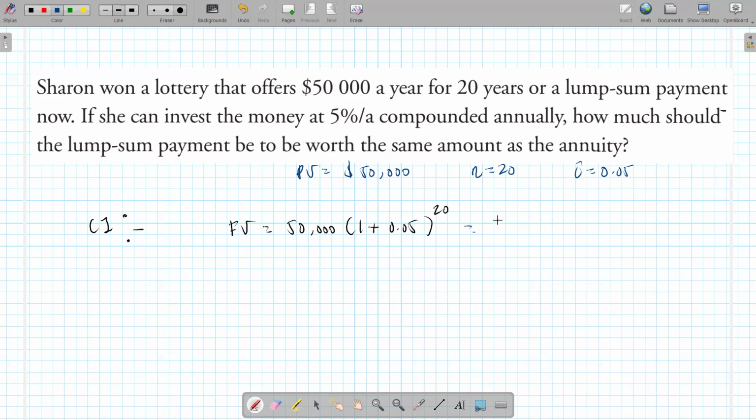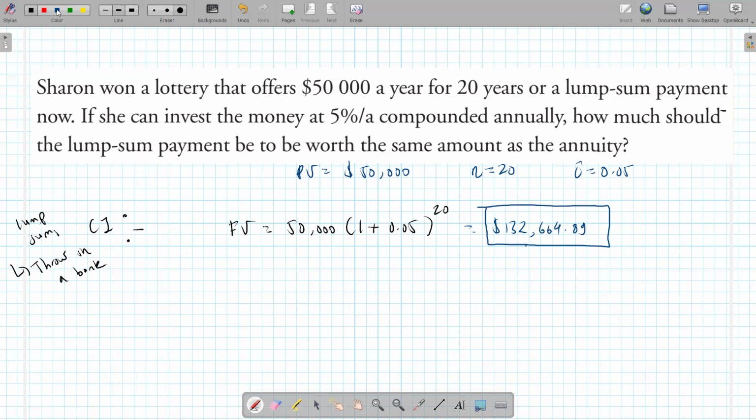So like I said, it almost triples. It's going to be 132,664.89. So this is the first case where you take the lump sum and you throw it into a bank account. Throw it in an investment in a bank, whatever works best. Bank account for 20 years. This is what it would amount to.